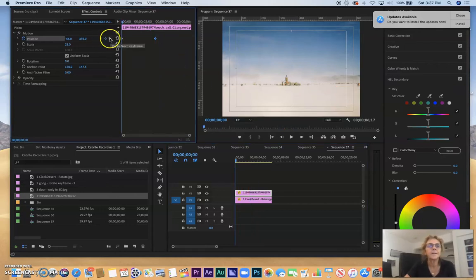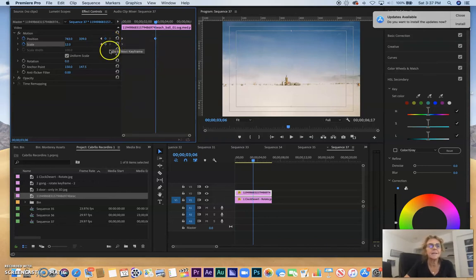I'm going to use my little arrows here to go back and forth into the beginning, and I'm going to scale the beach ball down just a little bit. Let's see, I'm going to make it about maybe 12 because there's about 23 there, and I'm going to turn on scale. Now I'm going to go to the last keyframe by hitting the position next keyframe, the little arrow here to go to the next keyframe.